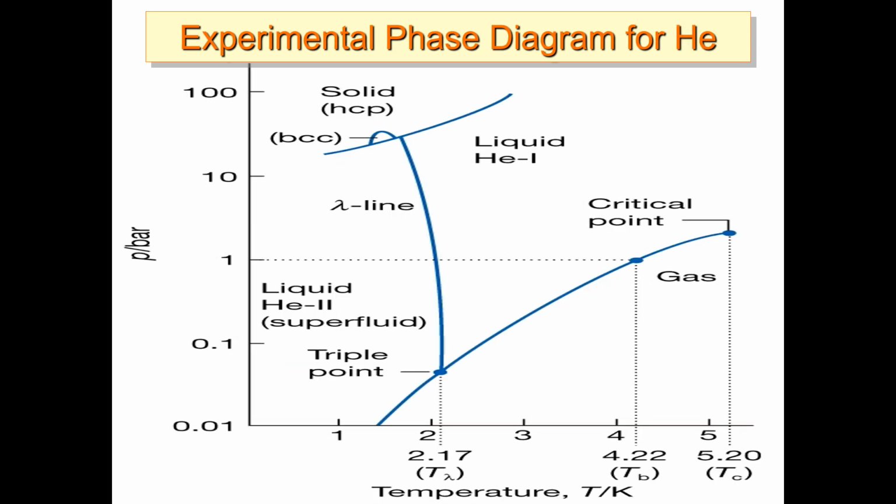Okay. This one is weird. This is helium. So again, we have triple points, we have critical points, and so on. But look at the pressure and temperature region: 2 Kelvin, 5 Kelvin, 0.1 bar, 0.01 bar. But it's, again, a phase diagram. You see, if I dropped you anywhere in here, you should be able to tell me something about it. Now, helium also has a couple of different solid phases. It has HCP and BCC. What do you think those are? They're not Roman numerals like water.